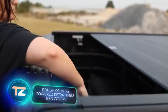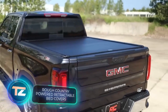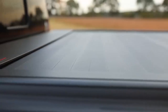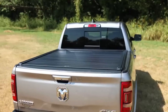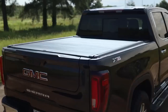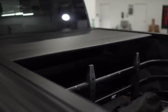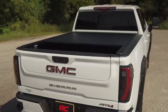All pickup truck owners understand the need to keep things secure in the truck bed. Whether you're driving on steep dirt trails or city streets, things might tumble or catch unwanted attention. That's why people buy these protective covers for $2,700. Thanks to the electric drive, these covers are easy to control from the car and can be fixed in any position. The robust aluminium housing is there to shield your cargo from both the weather and potential thieves.